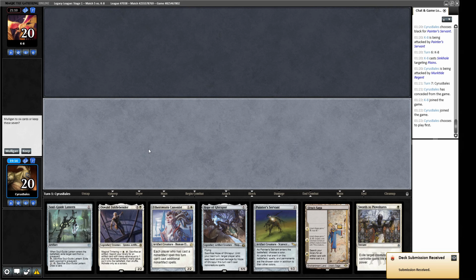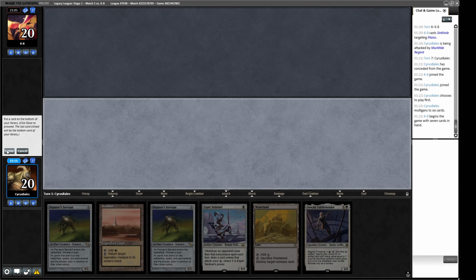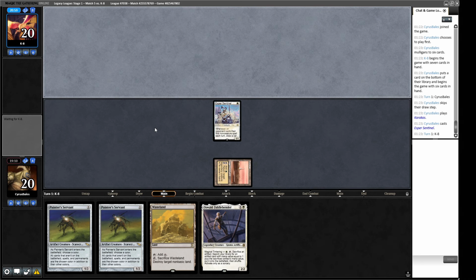Let's see what we have here. This is not a keepable hand. This is a keepable hand, but it's not great. So we have a choice between keeping the Fiddlebender or the second Painter. Actually, no, I guess we can put the Hope away. That's fine. Let's see if we can get some cards off of our Sentinel. And the next turn we can play out the Fiddlebender, I think. On a naked board, I think the Fiddlebender is much more enticing.